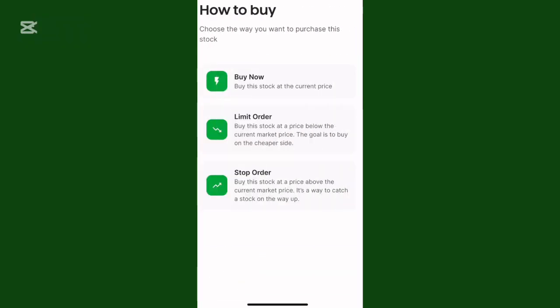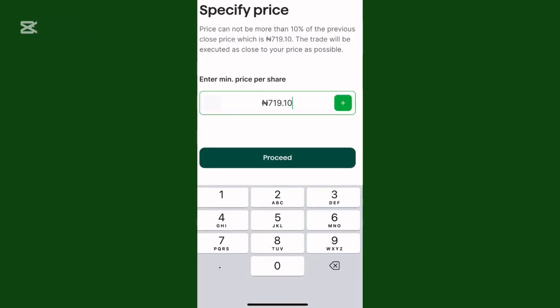The same thing applies for stop order, which means you are giving them the minimum price. Remember that for limit order, we are giving them the maximum price, like that is the maximum you can afford. For stop order, you are giving them the minimum price. A minimum price means that if it is more than this, you can still execute, right? So that is the difference. Stop order is simply the opposite of limit order.